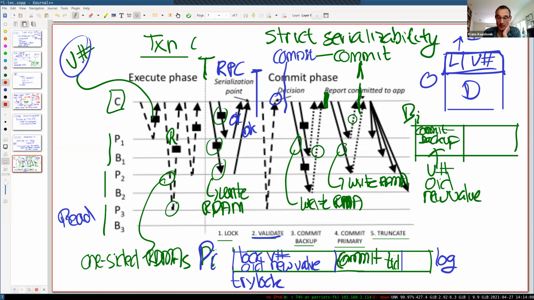Yeah, so as I mentioned a little bit earlier, the primary is actually involved, correct? So in the lock step, like this step, the coordinator sends a write RDMA to the primaries, asking the primaries to lock the object. And the primaries answer explicitly with a reply message.